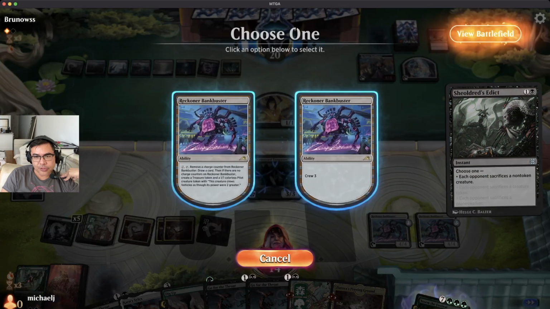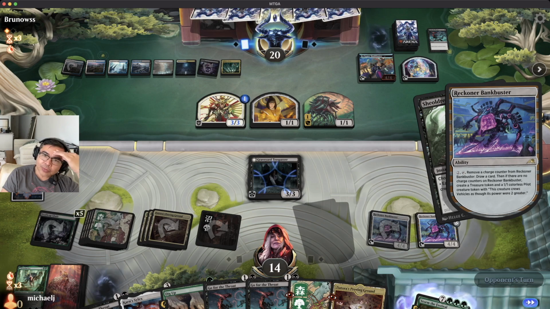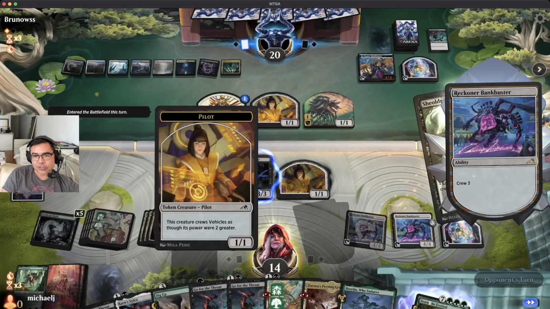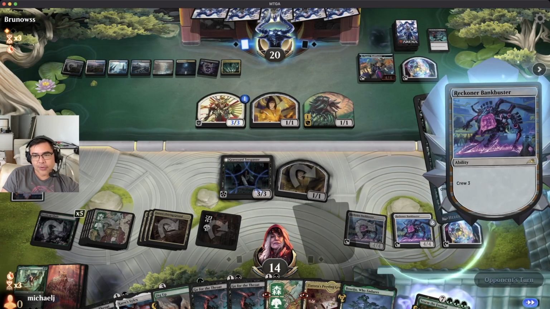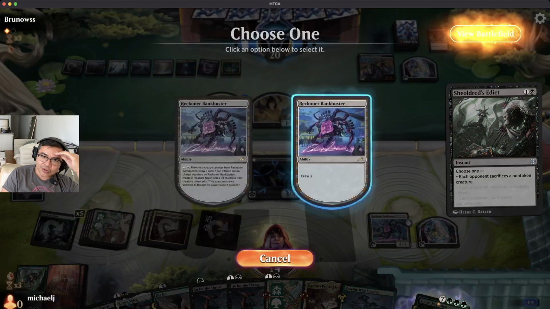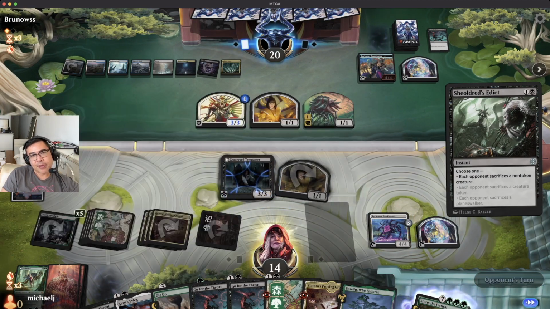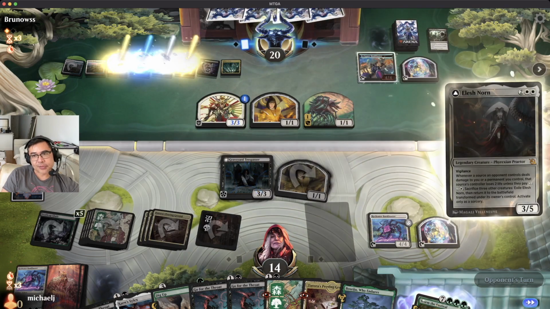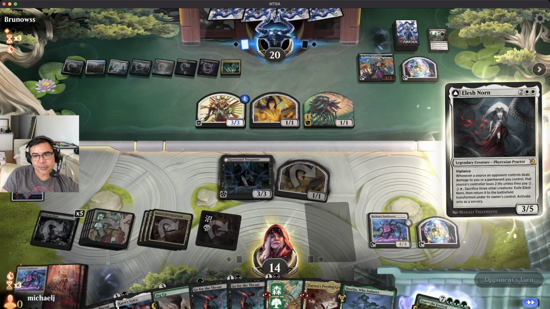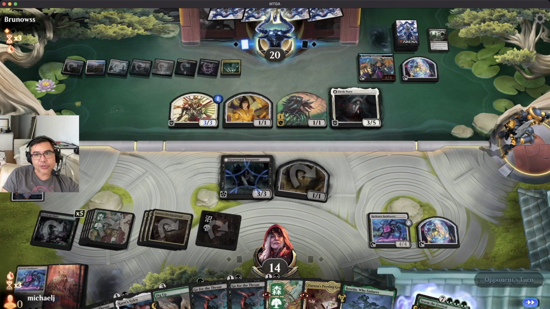First, I'm going to actually do this. Then I'm going to crew with this guy. Then I'm going to sacrifice this creature, which used to be a vehicle, and I'm going to keep my Graveyard Trespasser. Isn't that nice? Elshnorn. Can't argue with that. Do you have the mana to do it this turn?